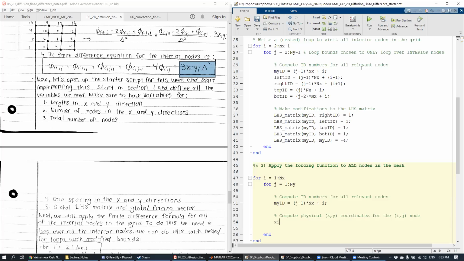All right, so we'll call this xi, and we'll call this yi right here. Okay. All right. And so for xi, the way that we're going to compute it is basically like this. So we're going to take the I coordinate. Okay. So remember, the I is kind of the count. You can almost think of it as like the counter coordinate in the x direction. Okay. We're going to do I minus 1, and then we're going to multiply by dx. Okay. And for the y coordinate, we're going to do j minus 1 times dy.